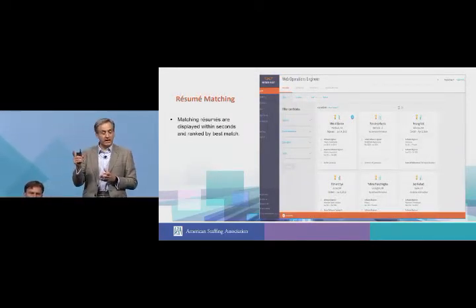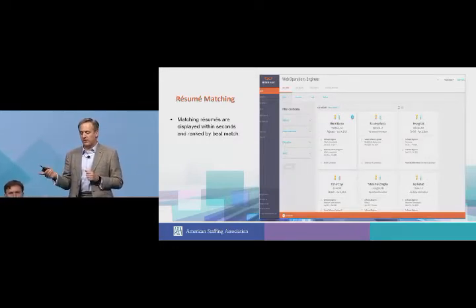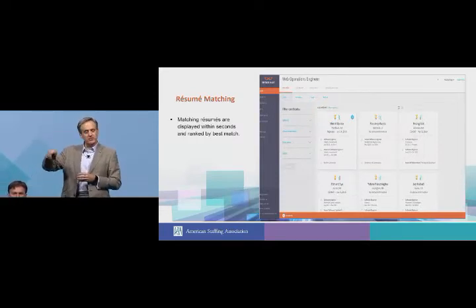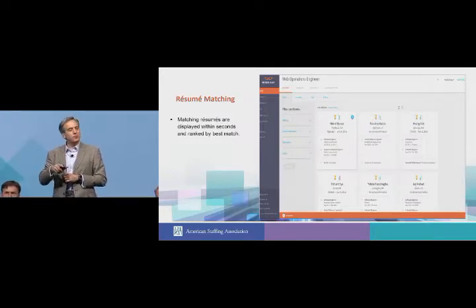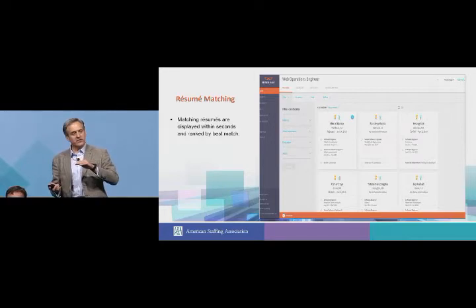They have gold candidates, the highest ranking candidates that fit that job, silver, and then bronze. And then in the screenshot here, you see those 3 lines next to the gold medals. Those indicate the weighting criteria that you can adjust to provide better results. You can weight better on the job title, better on the skills, or maybe better on the industry classification. And instantaneously, your selection of gold, silver, and bronze candidates will adjust according to the weighting that you select.